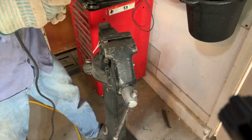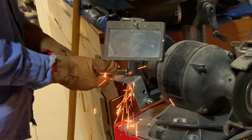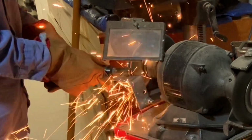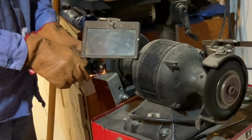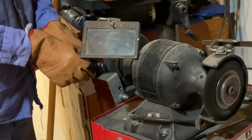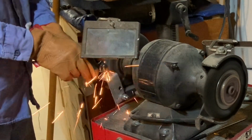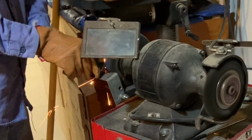I ground a nice taper on the slip drive shaft and on the yoke that I had cut off, so I could get good penetration when I welded them back together. I also ground both ends down to make sure they were as flat as possible so I did not get off when I welded them back together.